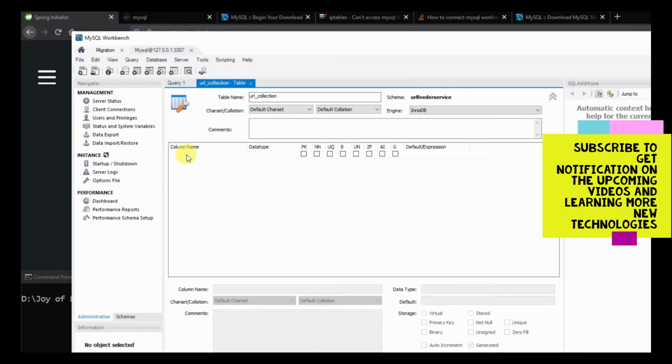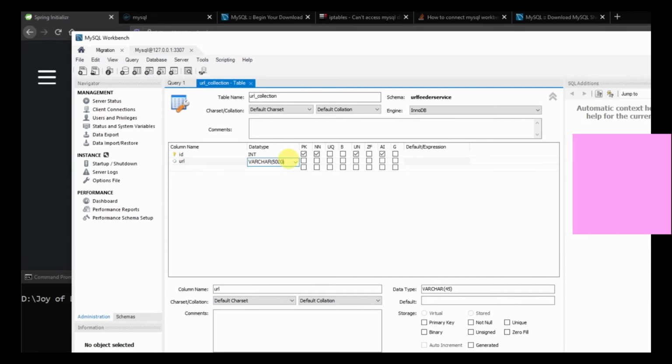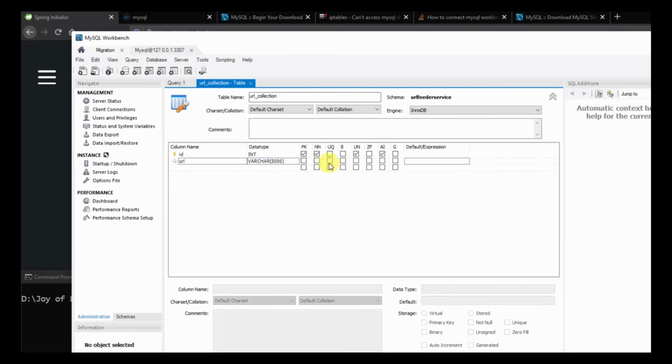We can just click here and we'll get the column. So we'll put it as ID, which is a primary key, non-null, unsigned, auto increment. That's fine. And the next thing that we'll put is a URL, and we will anticipate this URL to be, say, 5,000 characters. And it has to be unique and not null for sure.